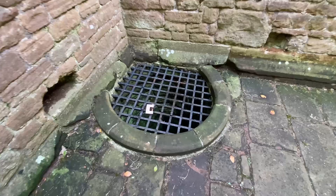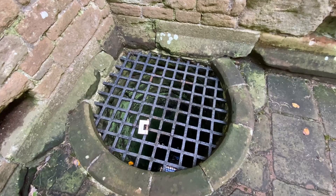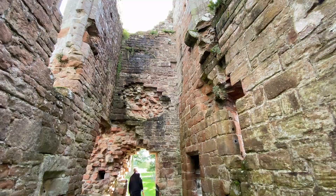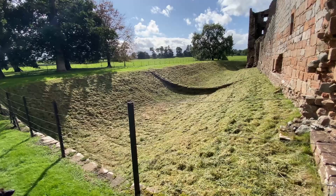Oh look at this, it looks really dark and dismal down there, but that is definitely a well. There actually seems to be quite a good bit left of this castle. It's quite impressive, and I think we nearly didn't even stop to look at this one. We've got out here — I think the moat for the wind is still grazing. There are loads that run around the castle.